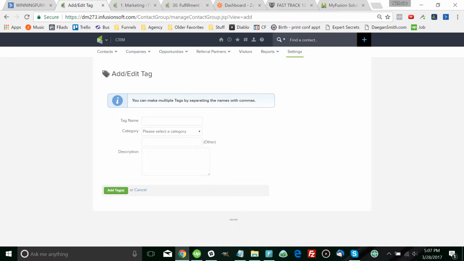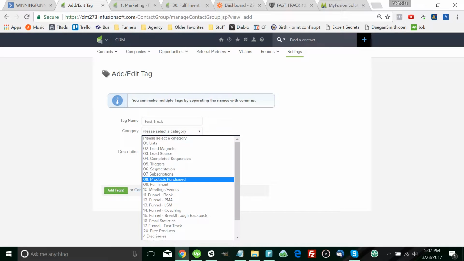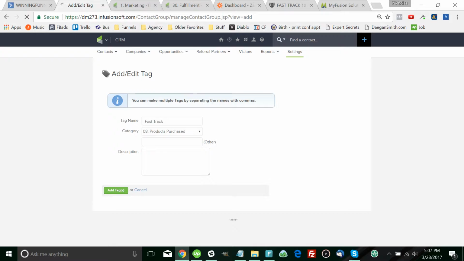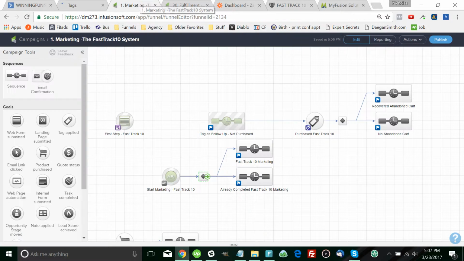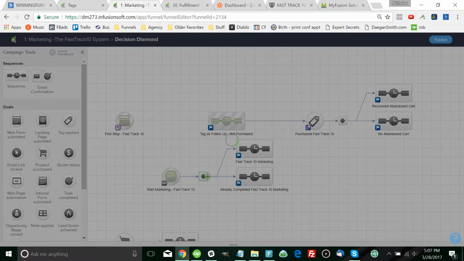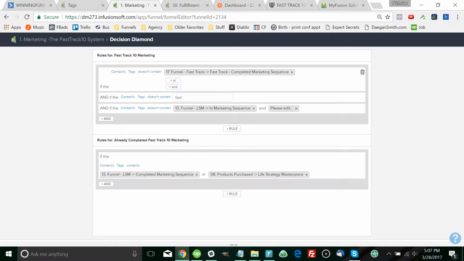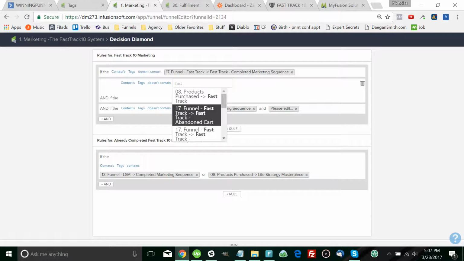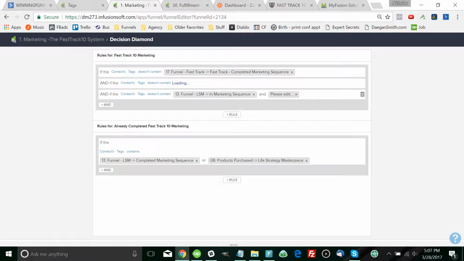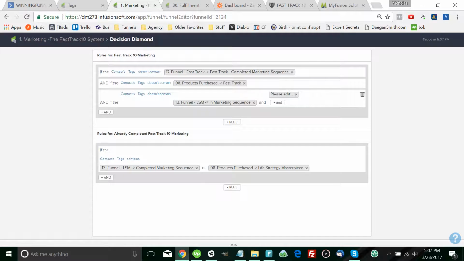This is called Fast Track. Okay, and tag name doesn't contain in the marketing sequence.